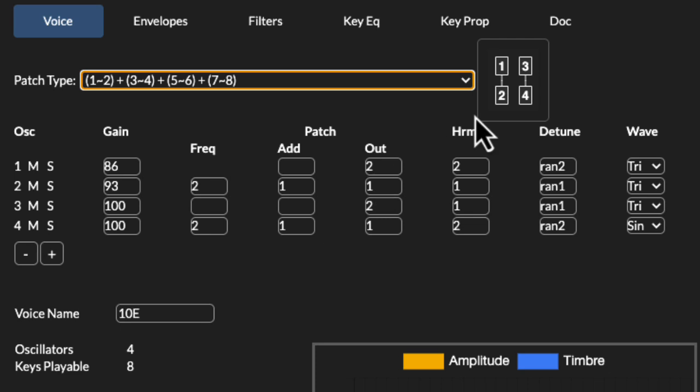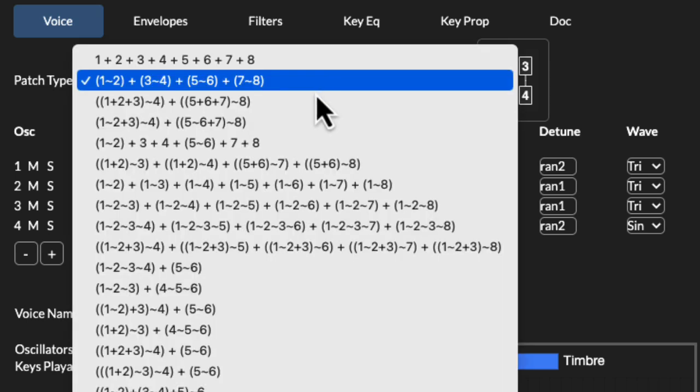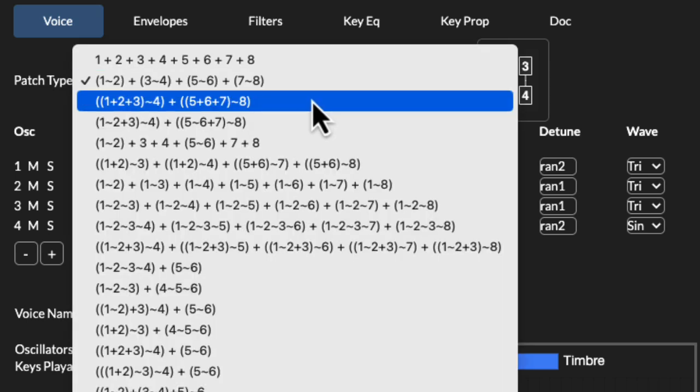Then for oscillator 3, it's not taking any inputs, and it just spits its result in register 2. And then to frequency modulate oscillator 4, it's reading register 2. And here it's going to add register 1, which contains both the results of all the previous notes and the result of oscillator 2, and then it takes that result and puts it in oscillator 1. Don't worry, I'm not going to go through all of these, but let's take a look at a couple more.